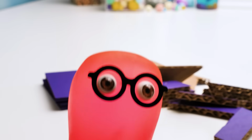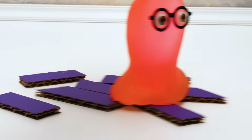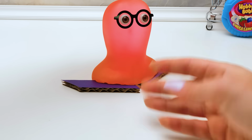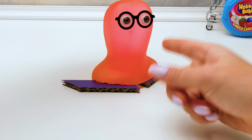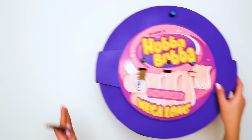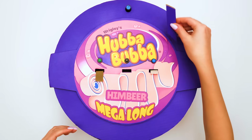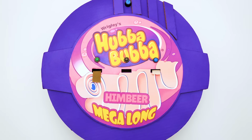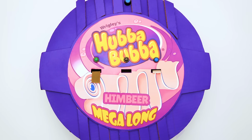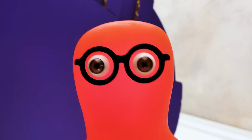Not yet. Without these strips, our dispenser won't look like the original one. Woo! Easy, Sam. Take a deep breath. We can fix it right now. Did I cut out enough of them? Let's see. We'll glue these pieces on the upper and lower parts of the dispenser. Front and back. Whew, it's a real chef's kiss.